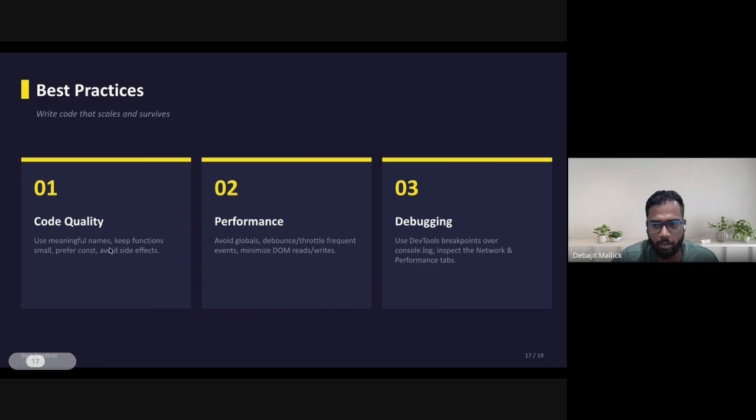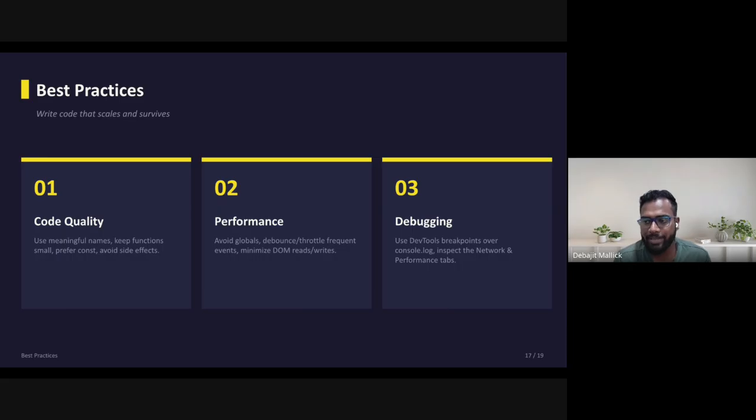Now, there are some best practices that I'm going to talk about. Up to this part, what I taught you are all simple things in JavaScript, the basic things you need to do. That first part till now is like going from 0 to 1: I don't know anything about JavaScript, and then I know JavaScript, I can write JavaScript code, and I know the basic concepts.